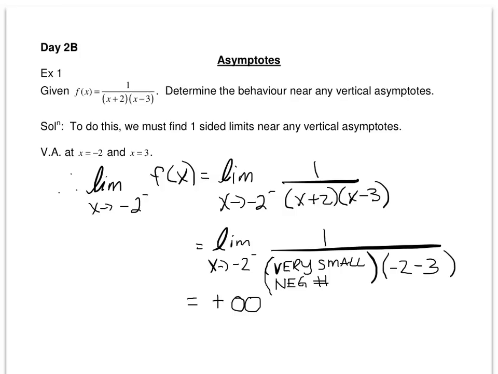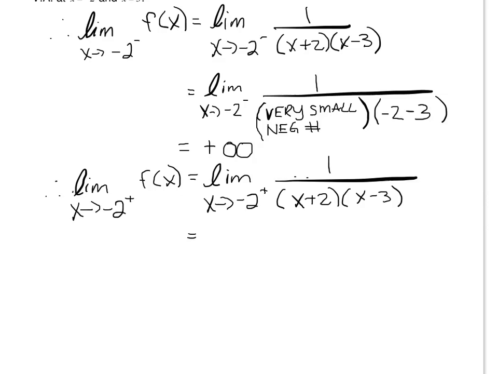Now let's go do the other side. Okay, so I skipped ahead a little, so you can pause it, write this down, and then unpause it again. So we're doing the other side. So we're finding the limit of f of x as x approaches negative 2 from the positive side. So that would be like negative 1.9, negative 1.99, so we're just a little bit on the right side of negative 2. So we have that all done, and we've put in what our f of x is right here, and then we're just looking for the general behavior.